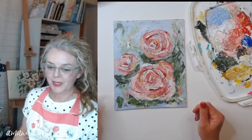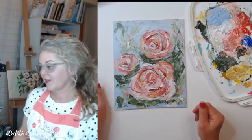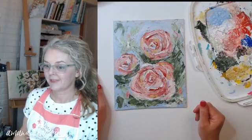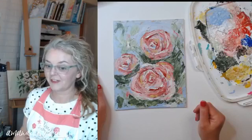Sherry says, what number painting is this of your 100? That's a good question. I think I'm on 36. I'm not too far along. I've got a lot to go to get to 100.